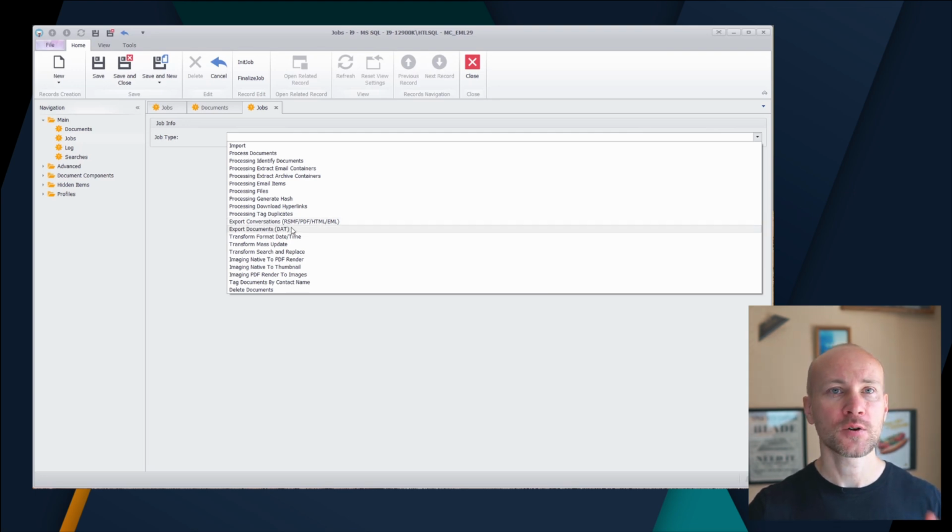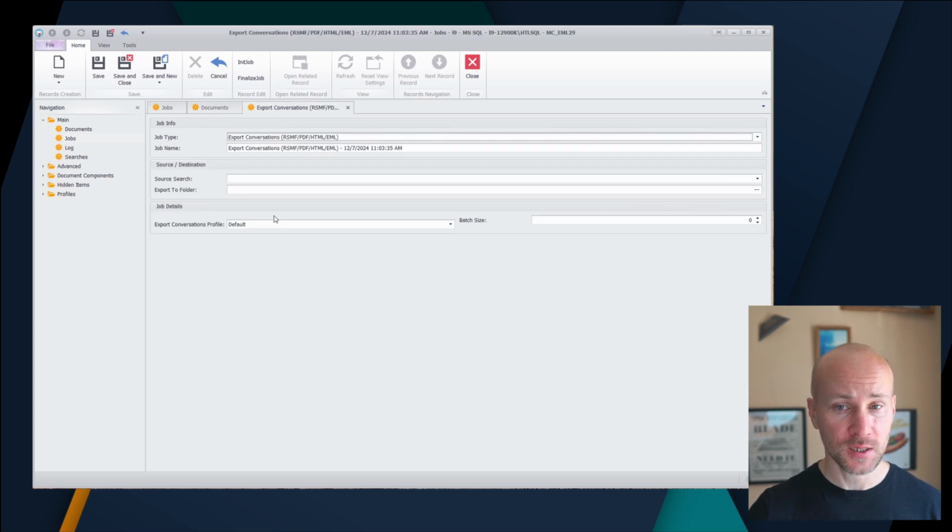So documents is going to export basically whatever you see in a grid view. You see it'll export that file with data how it is. Export conversations will actually group documents together. It'll group short messages together into, well, conversations. So we can call this export 1.